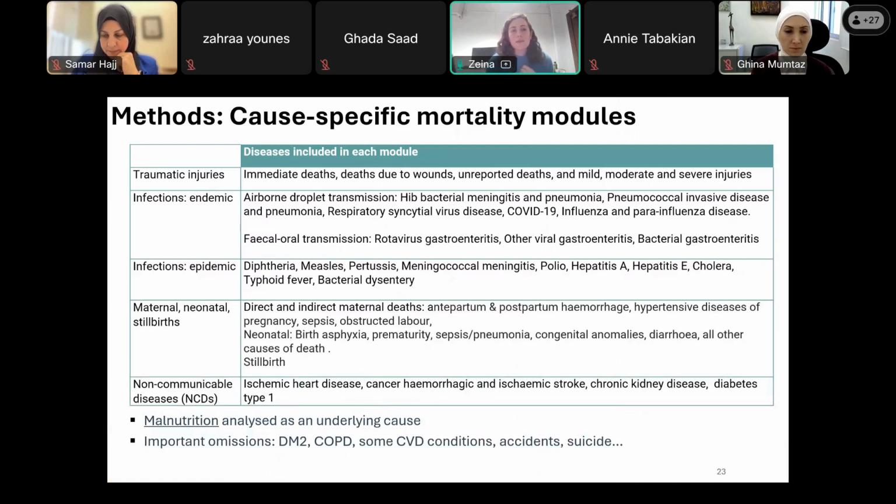We looked at the indirect effect of the war on women and children, mainly women, not being able to get antenatal care, but later on deliver in hospitals and get life-saving intervention. So this is not newborns who were killed because of trauma, but rather a newborn who is premature, needs access to NICU, does not have access to that, and how much mortality is going to increase because of that. And we did examine stillbirth and NCDs.